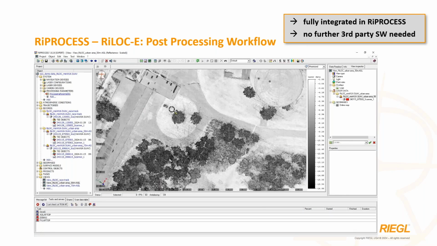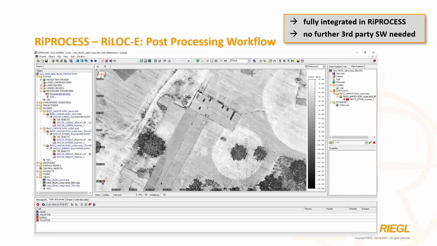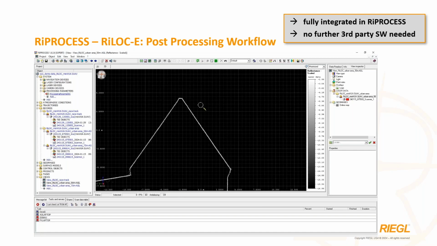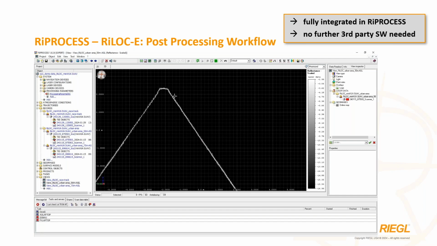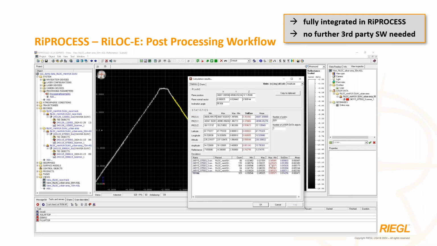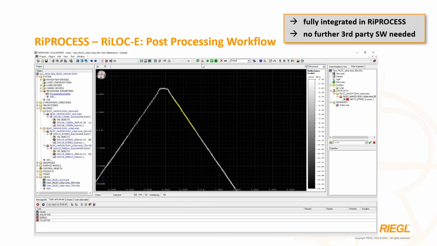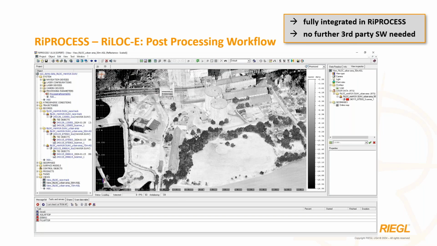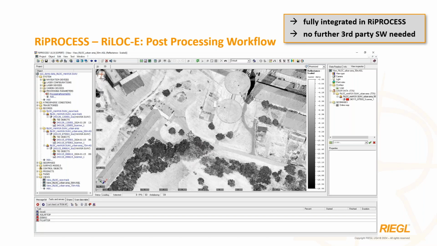Here you go. You can see this point cloud with the Minivux 3 UAV. And here we are cutting a cross section over this area. You can see that it's just one mission that we have truncated in a few different flight lines. And you can see that here, just taking a pitched rooftop, we're very well aligned. Standard deviation of 1.4 centimeters, which is exactly what the specs of the Minivux 3 UAV are. And here, pretty exciting.